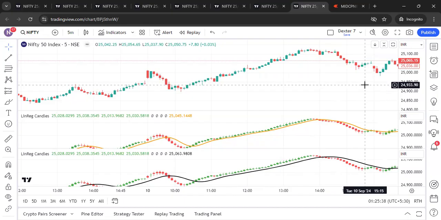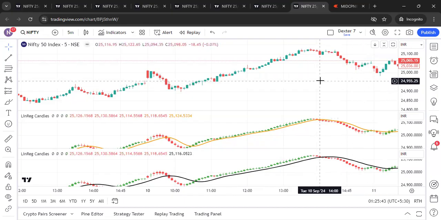So you're done for the day. I would not have waited another 20, 30 points and I would have been out. This is the beauty of the markets. Being a scalper, a 20, 30-point move is more than enough for me.